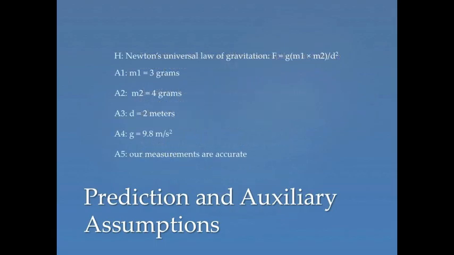Let me give a more concrete example. Consider Newton's universal law of gravitation, represented by H. According to Newton's gravitational theory, every piece of matter attracts every other piece of matter with a force that varies directly with the product of the masses involved and inversely with the square of their distance apart. Mathematically, it's represented by F = G times M1 times M2 divided by D squared. F represents the force between the two objects, G represents the gravitational constant, M1 is the mass of the first object, M2 is the mass of the second object, and D is the distance between the two objects.